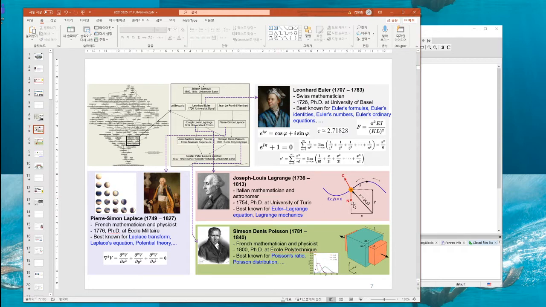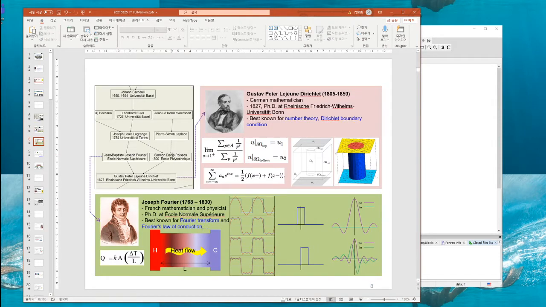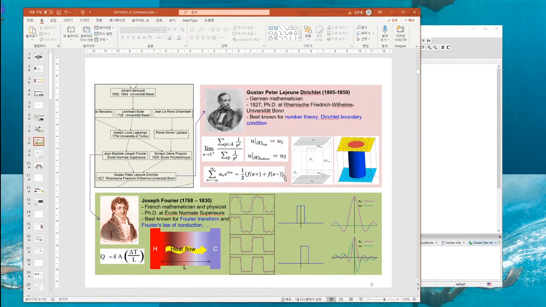And now I understand what they did in their time, and I realize that what I'm doing now is actually not that much different. At that time, these famous scientists didn't have computers, and they had to use their imagination and solve problems with a pen and pencil. Now I'm doing something similar, not as great as they did, but using computers. And when I look at this academic family tree further, there are Dirichlet as well, and Joseph Fourier too. Let me explain why I'm saying that I'm continuing the work that they did.